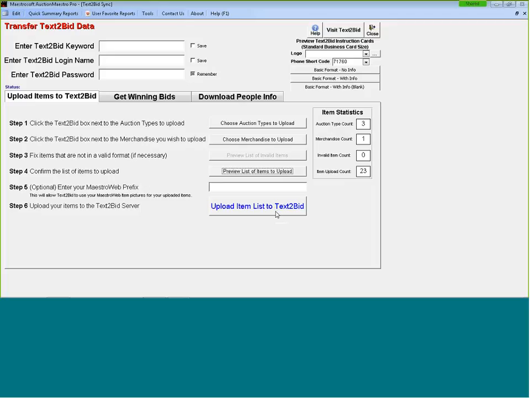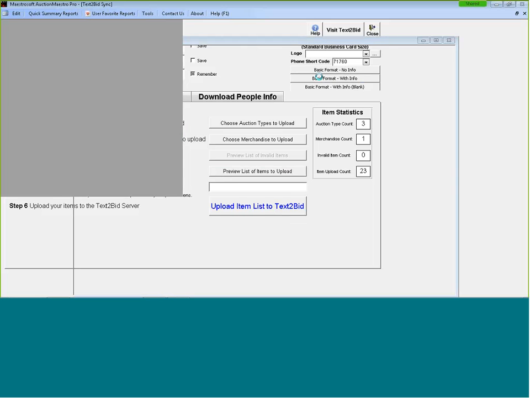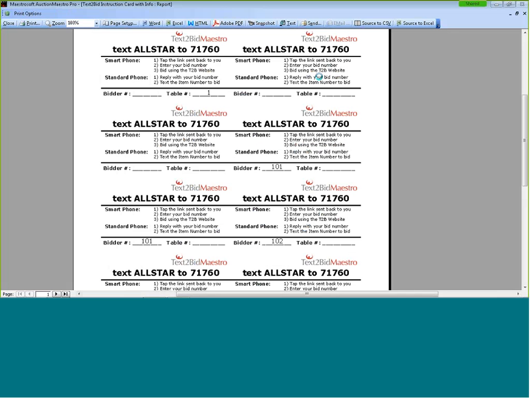And then the last thing, I don't want to focus too heavily on text-to-bid because they do have separate trainings for that. I know not everyone on the call today is using it, but if you are using it, you can print out business size cards straight from Maestro with your information. So really quickly, I'm just going to do All-Star because I know that's a keyword that we used at a little practice event we did for some of our Gala All-Stars. And your password will be your keyword. Maestro will tell you that, but I just want to show you with the info. These are cards you can get.